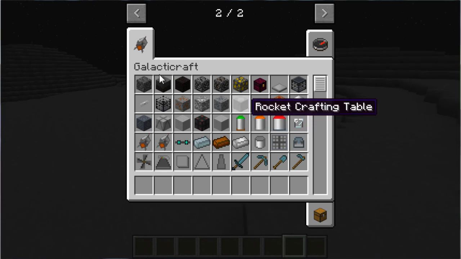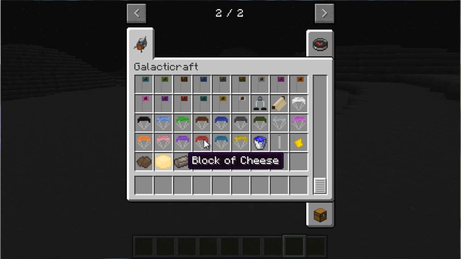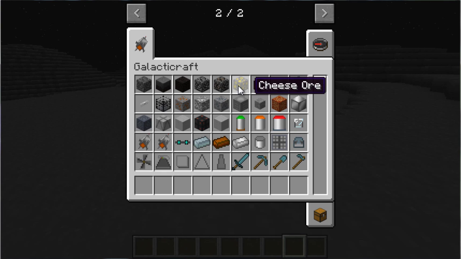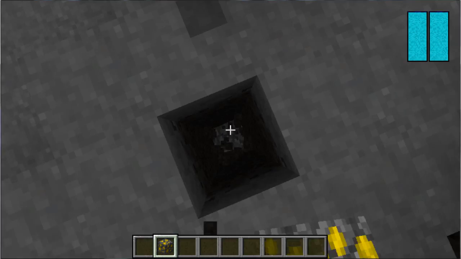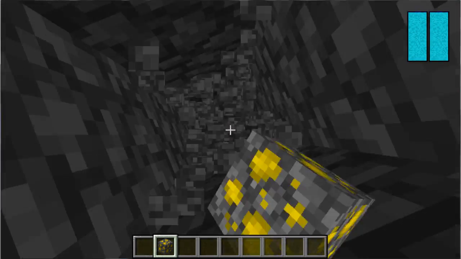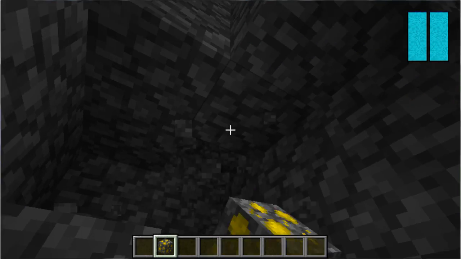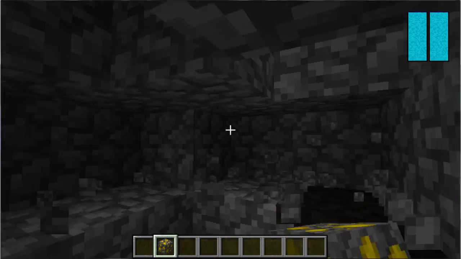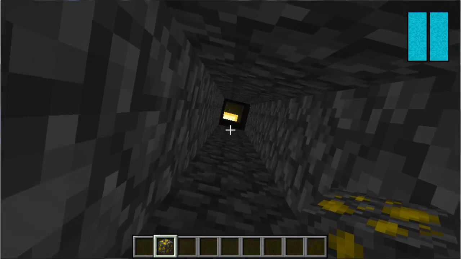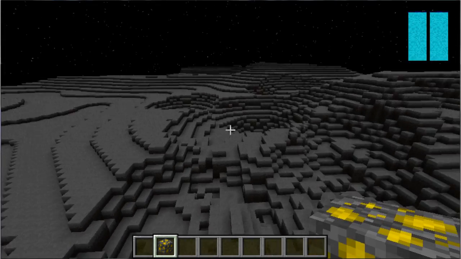This mod adds a lot of stuff. Here is actually all of the stuff it adds. As you can imagine, there's some really cool stuff. One of the things I thought was funny is the blocks of cheese. There is a cheese ore that looks like this. I think that it spawns on the moon. I'm not sure. I haven't seen it. I've not gotten to play with this as much. If you do dig straight down like I just did, you will eventually not break to the other side of the moon, but you will just fall into the void. It is not something I recommend. But this is Galactic Craft.